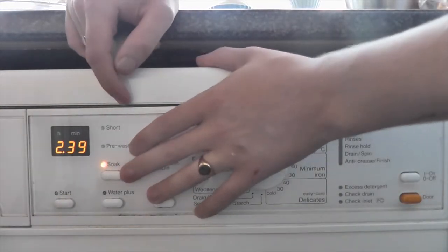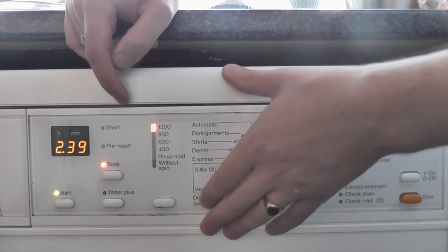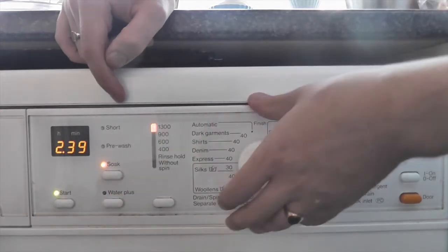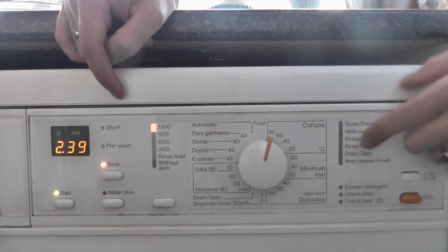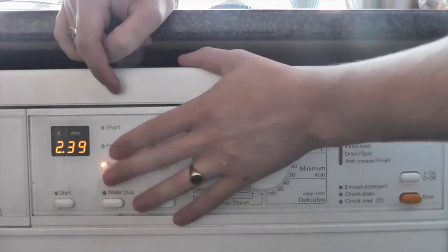The soak option, once again, this is set to a default. This is set to do half an hour. With this machine, it comes with a default setting of up to 2 hours. You can have 2 hours, 1 hour, or half an hour. I think that's the most I've got it set to do. That basically adds a soak setting before, but it doesn't drain the water. It just continues into the main wash.